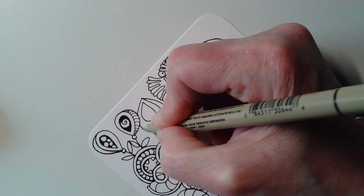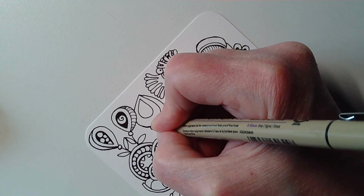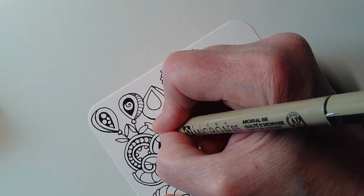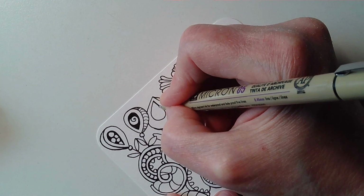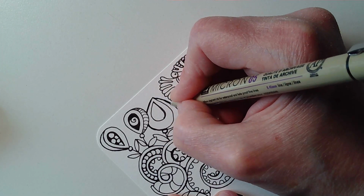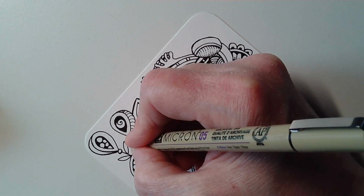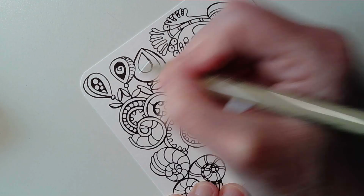I'm going to put that tethered aura in to add some volume to that seed pod. I'm going to add my little ball at the end, and then we're going to add the leaves in. I will add some line weight in places, definitely towards the bottom of this. Need to do the leaves as well. So I'm getting there. Okay, and there. So that all works.